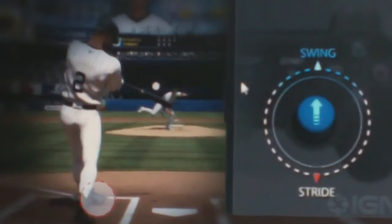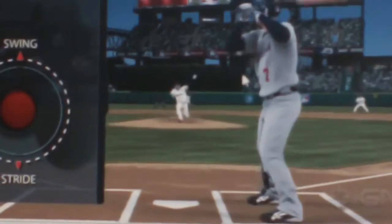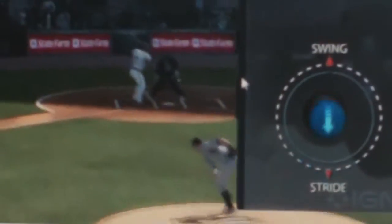This change adds a new mental focus to hitting. At-bats feel like the real deal. This is a true duel between pitcher and batter.